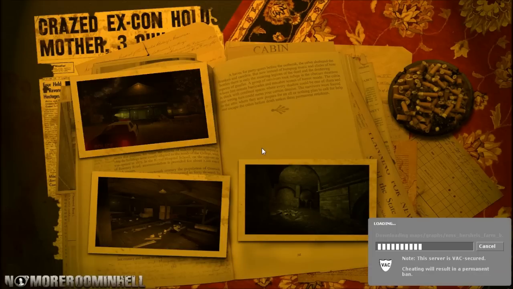Herschel's Farm is from The Walking Dead. And this is a survival map. There's an objective where you've got to do things and you have to go grab stuff and destroy walls and all that jazz. And then there's this, which is where you just got to survive.